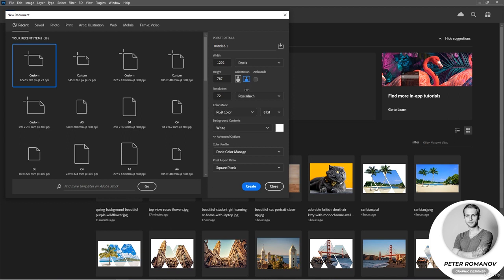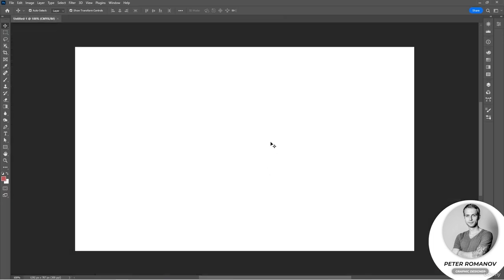If we are going to print the image in the future, then we need to set the resolution to 300 pixels per inch and set the CMYK color model like this. I draw your attention to the fact that in addition to the color models, in the window you can also immediately set the name of your document, choose the orientation, vertical or horizontal, and choose the color of your background. After you have set everything you need, you click the Create button. As a result, I have a new document with the specified settings.